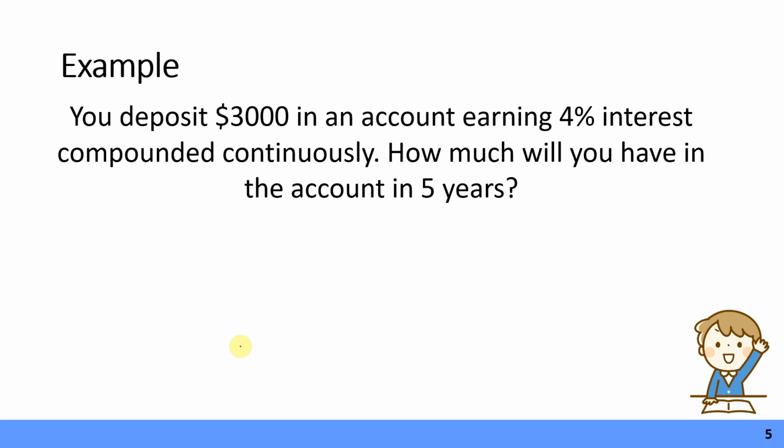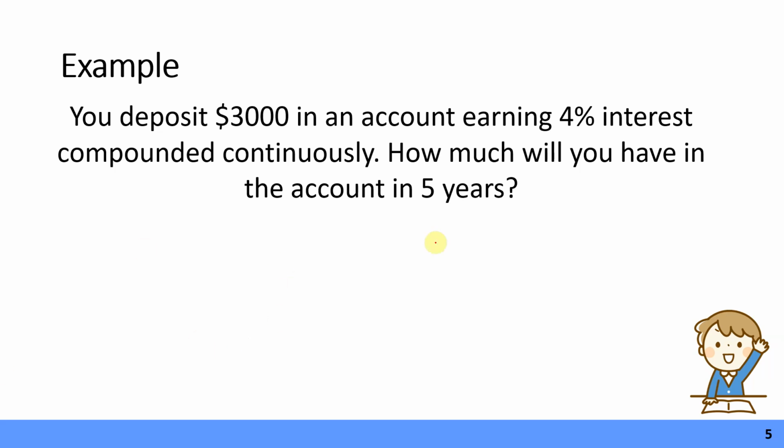And again, all of these are going to be financial problems where someone wants to invest a certain amount of money and they want to see how much money they're going to have afterwards. So in this one, we have a little scenario, right? You deposit $3,000 in an account earning 4% interest compounded continuously. How much will you have in the account in 5 years? So we want to see if this is an actual good investment. So we're going to do the math and see how much money we would have after 5 years.